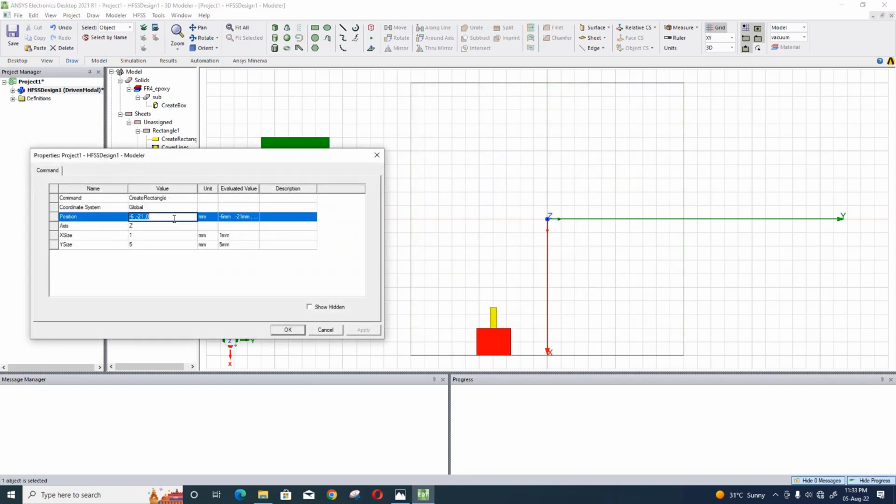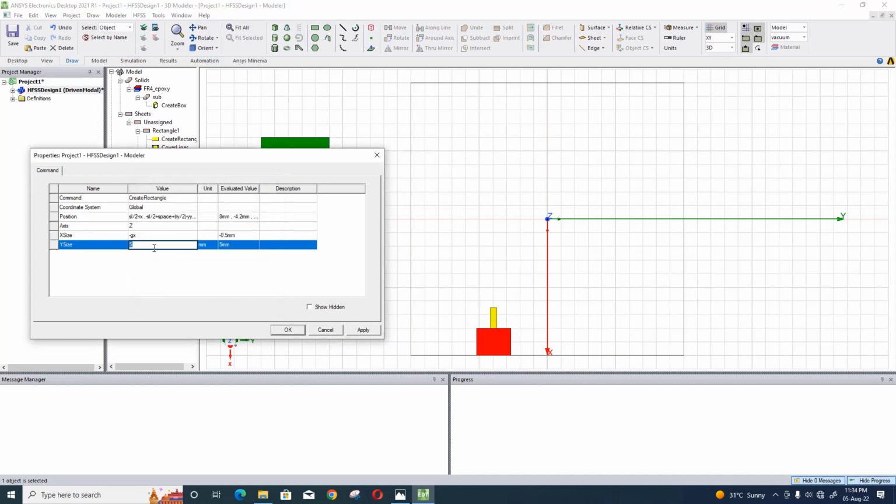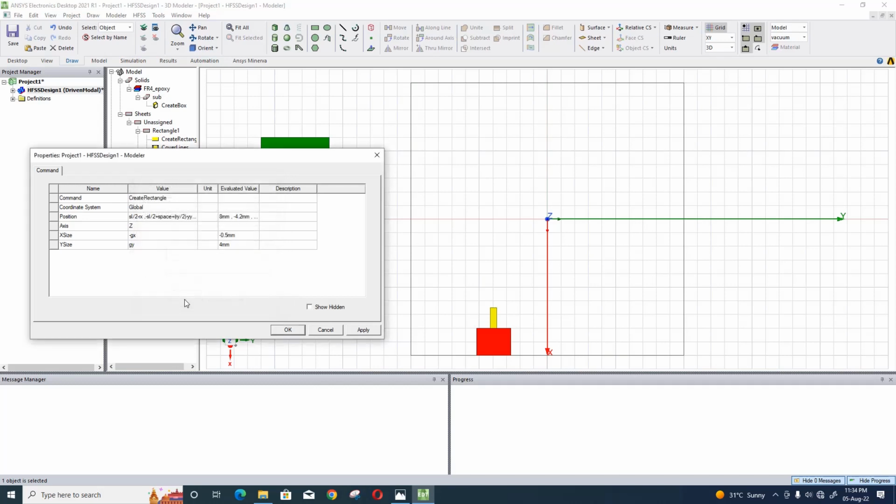So this is green, XL/2 minus GX, and that one is 0.5 millimeters, and this is GY, 4 millimeters. So the X is XL/2 minus YX, then we'll change this to GY.